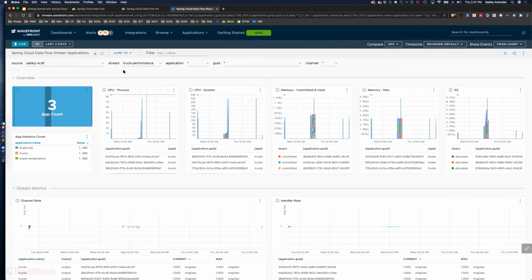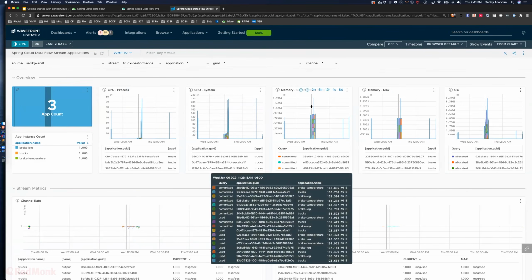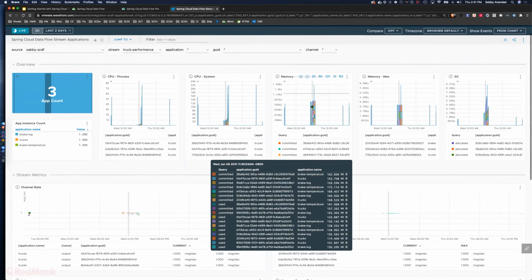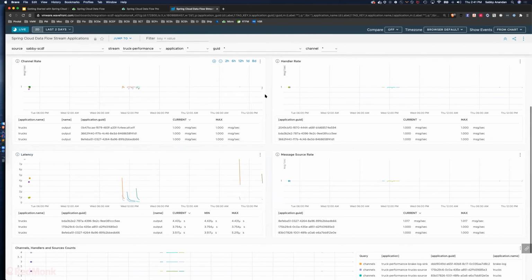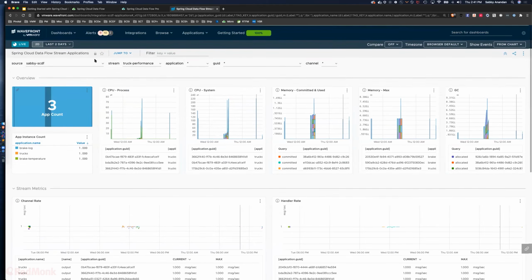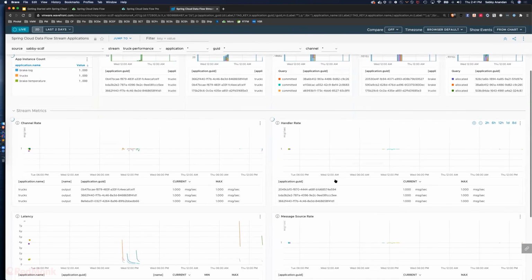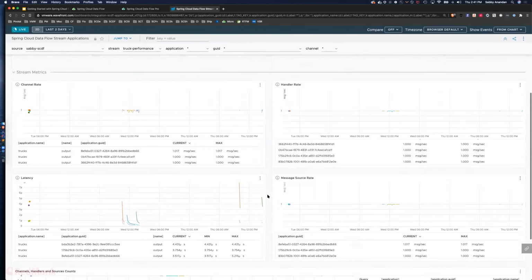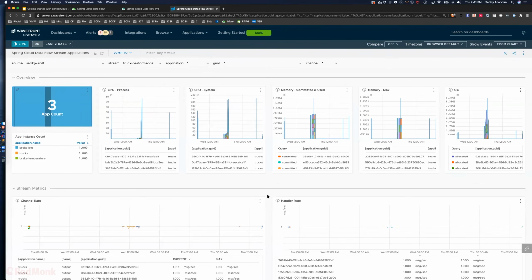And I get to go and drill into, from a Wavefront point of view, how they are performing from a memory point of view. What does the channel rate look like? Channel rate is an interesting stat because this is where the throughput concept is more relevant, right? You are processing 100,000 messages per second or 1 million messages per second and things like that. And based on your upstream producer traffic, you can automatically auto scale your downstream consumers to keep up with the volume being produced. So there's all kinds of automation that's possible as well.